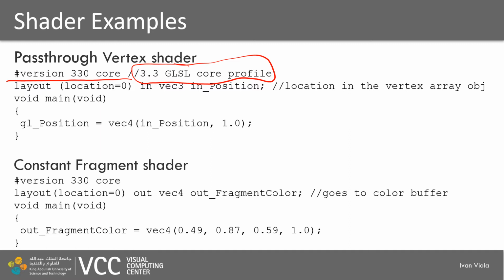So this is the 3.3 GLSL core profile version, and we start with some input variables which are coming into our shader, stored somewhere which is called here location 0. These will be the vertex array objects, which I will be talking about in a moment. But in the 0 location is stored the vector of positions. So all vertices which we need to have access to will be accessed through this location 0, and each position will be defined by 3 floats organized in a 3-dimensional vector.